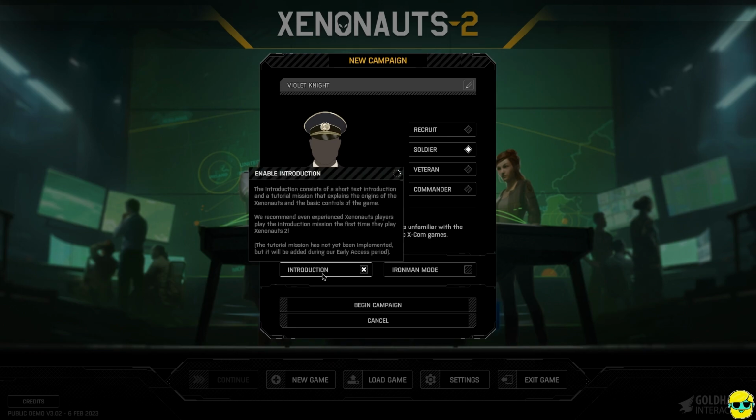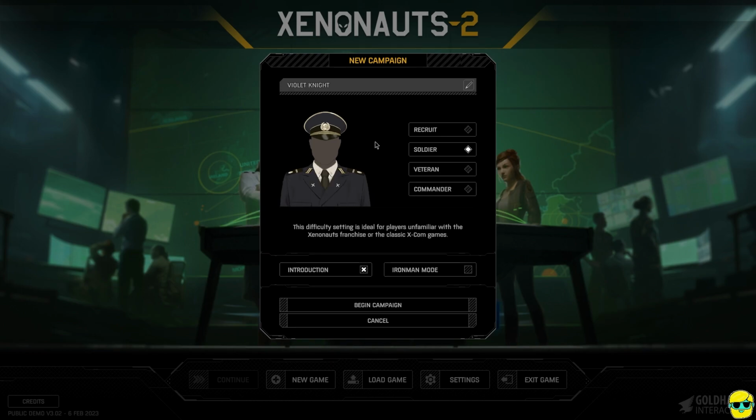And our options are Introduction, Iron Man mode. These are choices. Here's our different difficulties. Recruit, Soldier, Veteran, Commander. Soldier says the difficulty setting ideal for players unfamiliar with the Xenonauts franchise or classic XCOM games. Okay, so I'm familiar with XCOM, but I'm not familiar with Xenonauts. I did not play the first one. So let's just learn the rules of this game and see how it differs from XCOM, which I'm more familiar with by using Soldier mode.